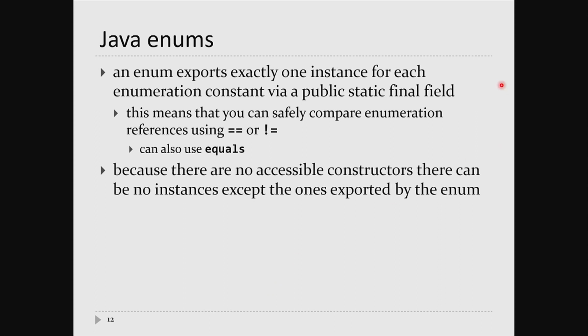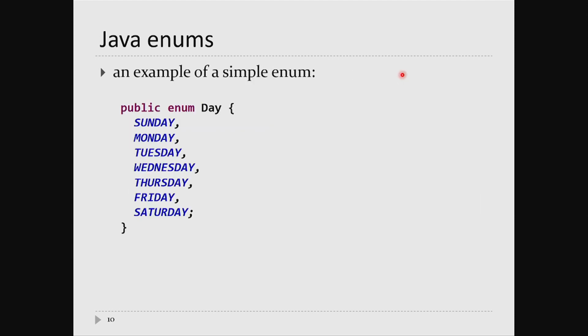All right, so here's the important part. Now remember, an enumeration represents a finite set of constant objects, or constant values. So it doesn't make sense that you have more than one of each constant, because everything's constant. A Java enumeration guarantees that there's exactly one instance of every constant in your enumeration. So Java guarantees there's only one thing called Day.Sunday. There's only one object called Day.Monday. There's only one object called Day.Saturday. Only one, and it's guaranteed.